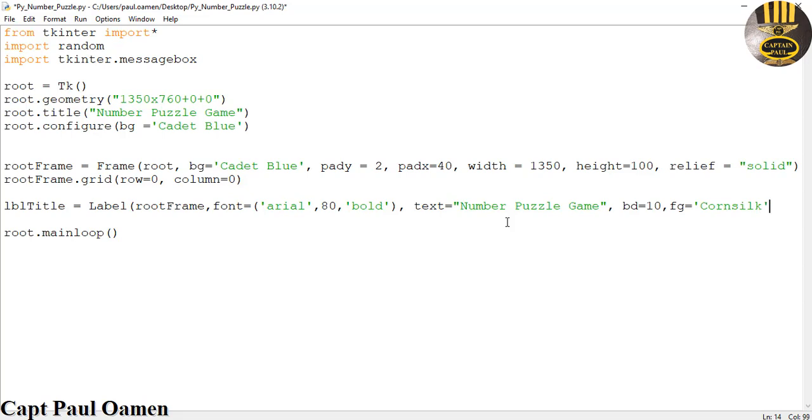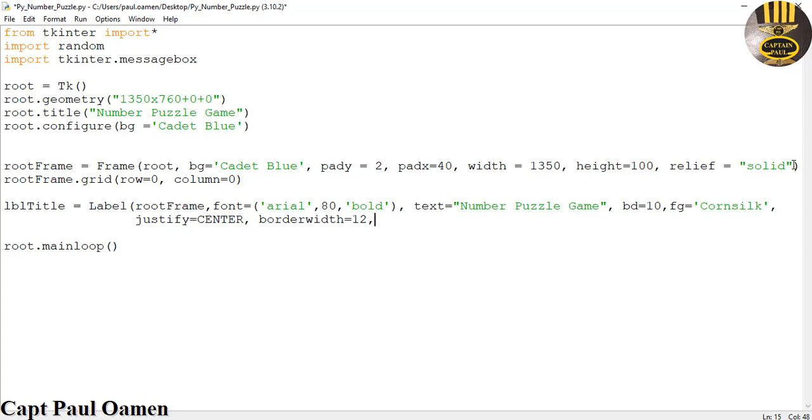That is my color. And the next thing is, let's come down here and get it justified. Let's say justify equals, get it centered, comma. Now I'm going to put a border around my label. So let's say border width, that is going to be here, make it about 12, and relief, I'm going to make that solid.